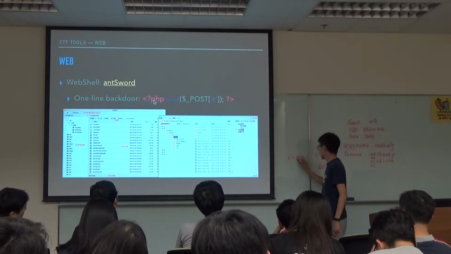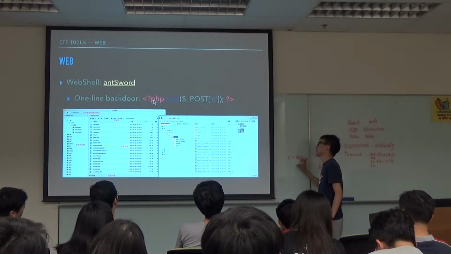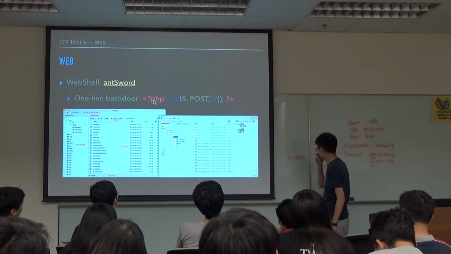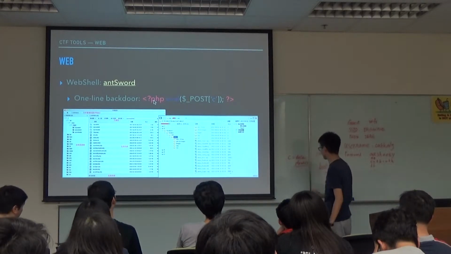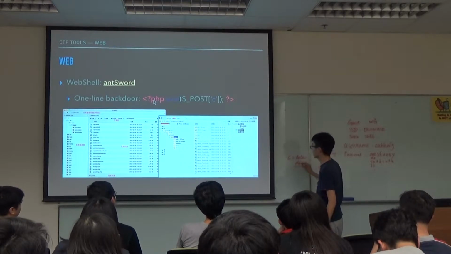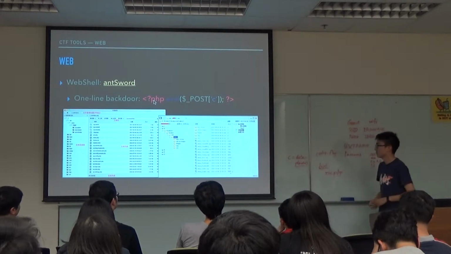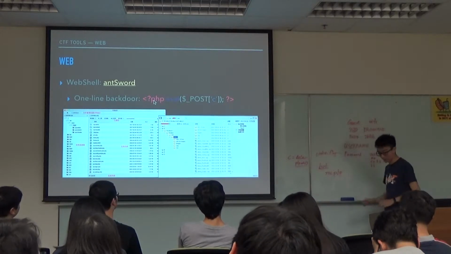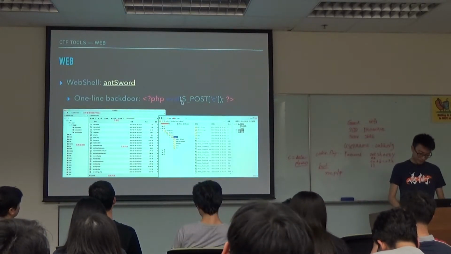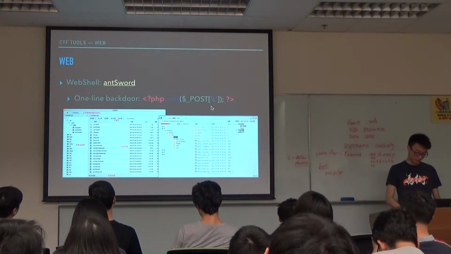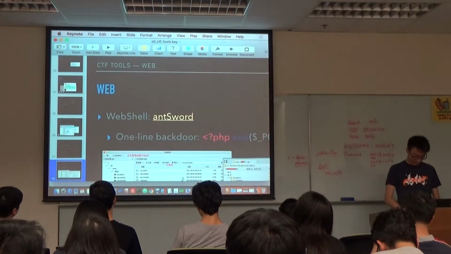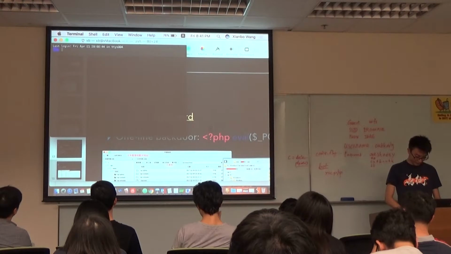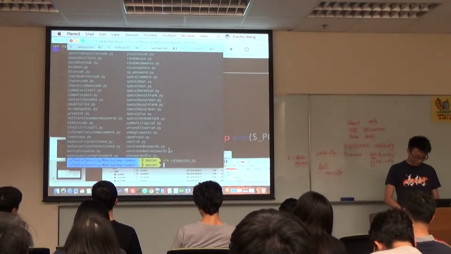and if you pass an arbitrary command like phpinfo, which will print some information about the PHP system, this command will be executed and the result will be shown. So this is a very simple backdoor we can implement. We can plant it on the victim server. Actually, I have just uploaded the backdoor onto my own server.